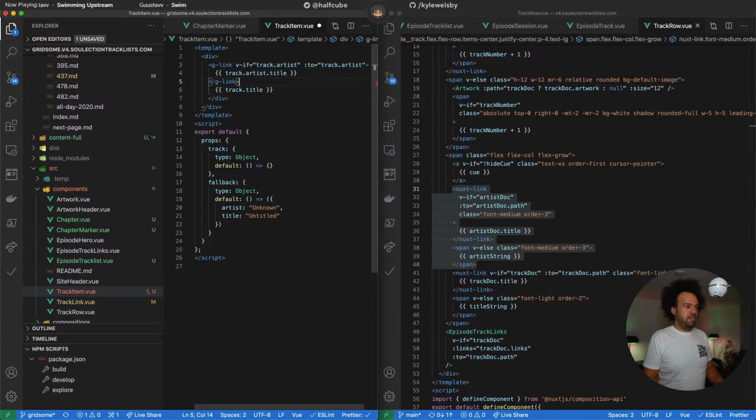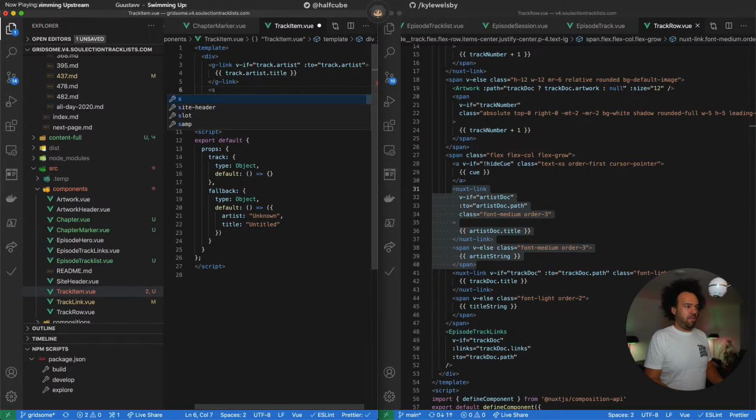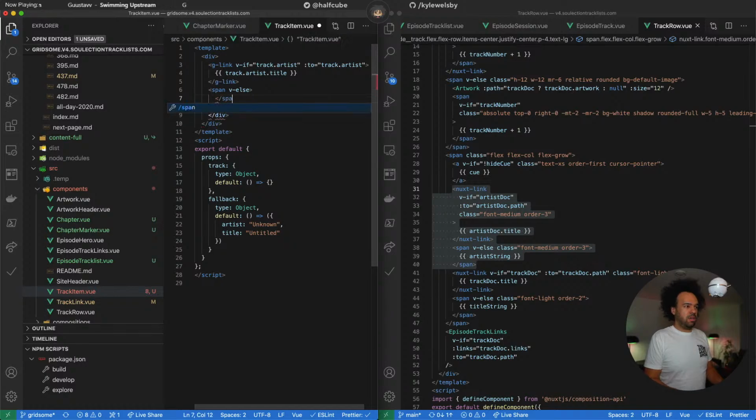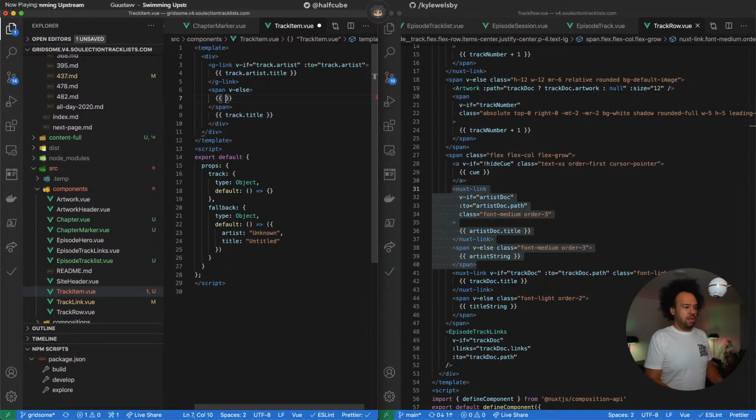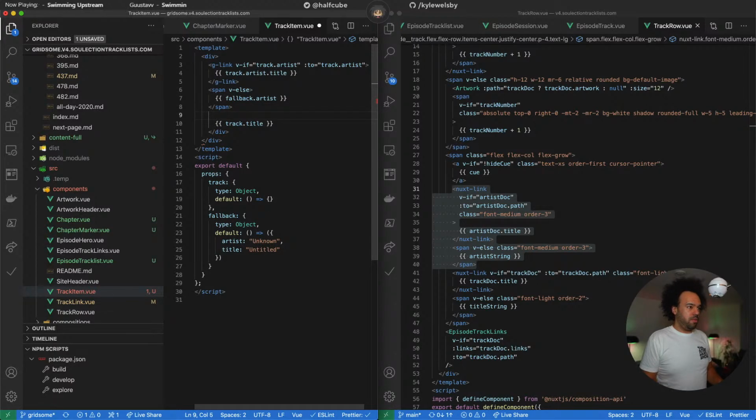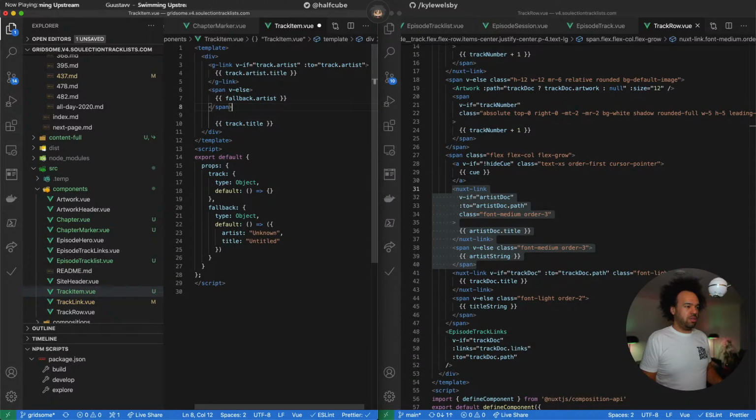So if that's defined, then yeah, we have the span v-else for that block, which will be the fallback artist, and the same for the actual title, track title.